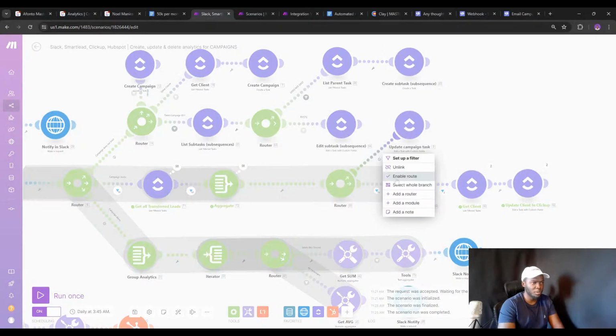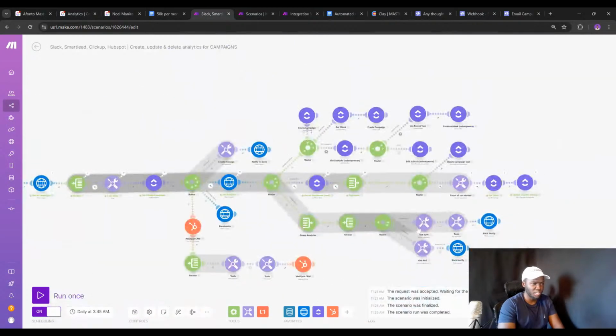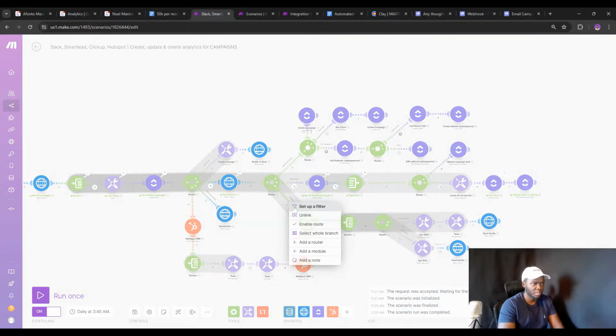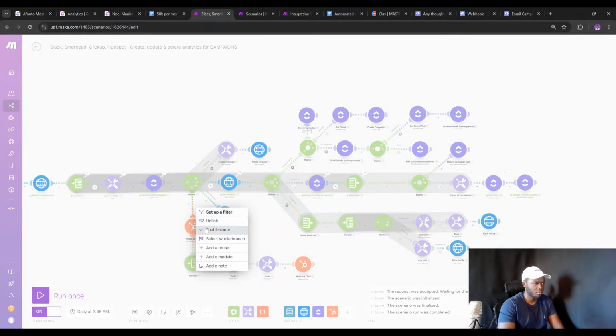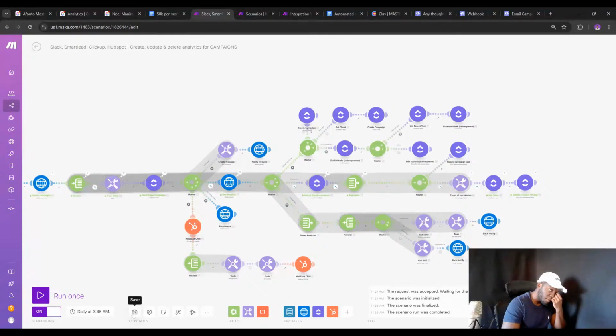So this all works. So enable route, we can re-enable everything because they are working now. So enable route, save, and then back out of here.